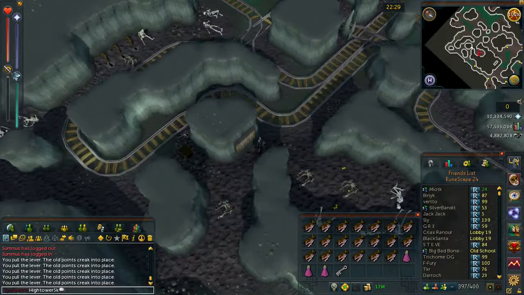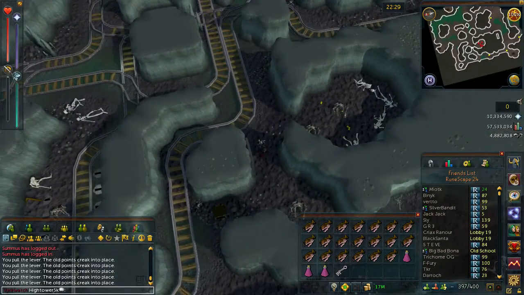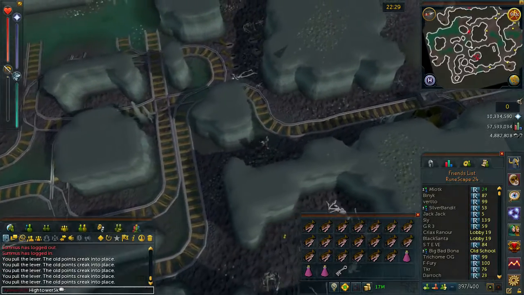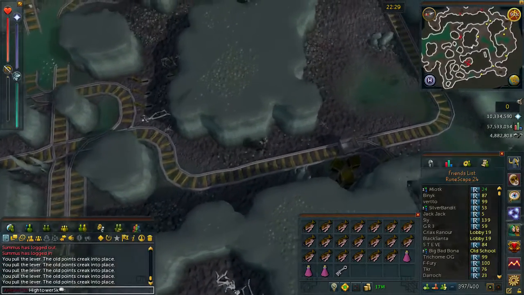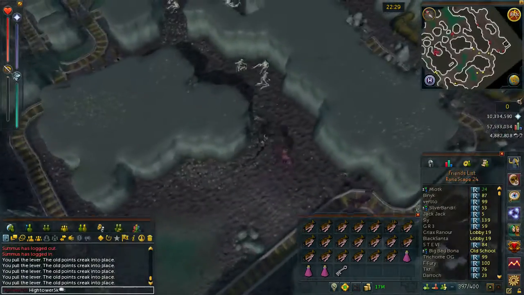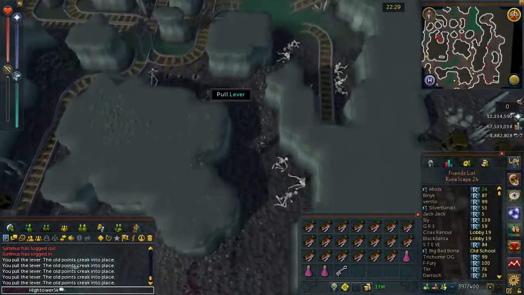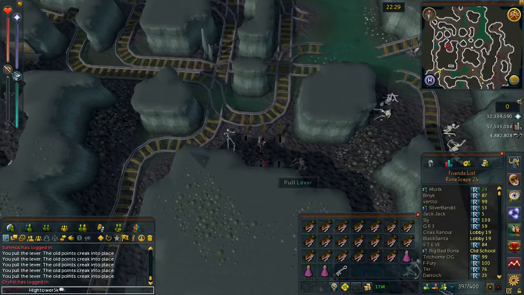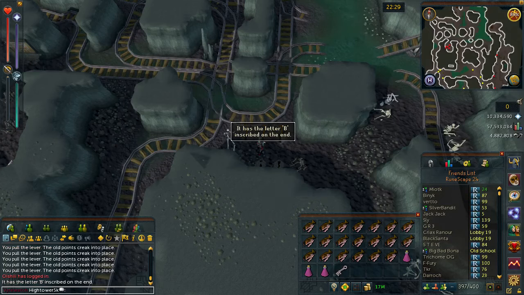So once you've got a note of all your letters, you then want to head over to your east. To your east there should be 5 levers. For this you might actually need to head south then back round to your north again. So once you arrive round at these levers, you want to go ahead and right click and examine them, and this will tell you which letter it stands for. Now these 5 levers here contain A, B, C, D and E. You need to go ahead and pull the appropriate levers.